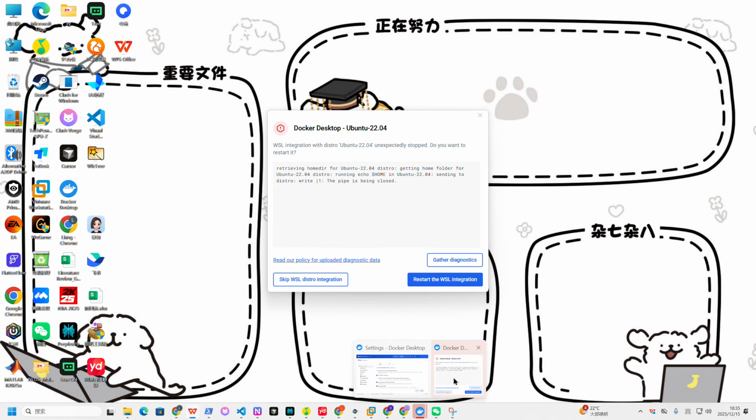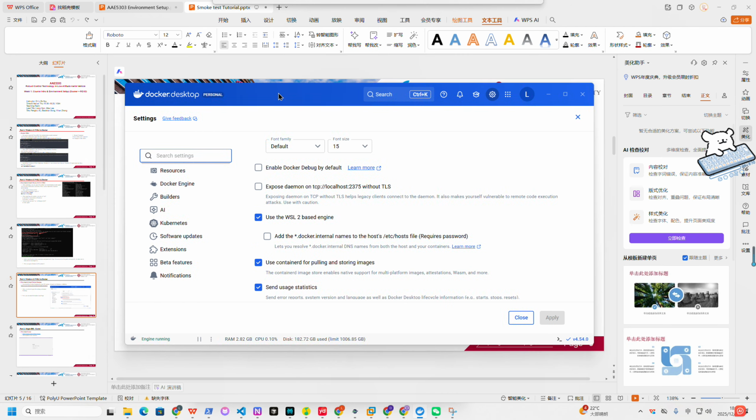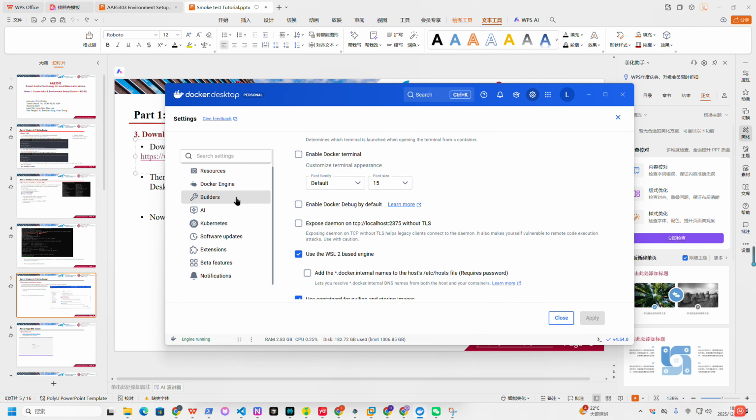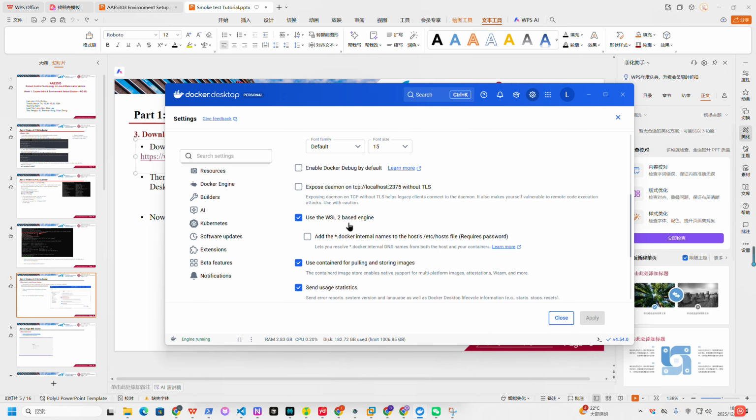And then you can see this desktop apps, and you can set the setting and scroll to find use the WSL2 based engine. You should open it at the installing setup, and if you do not open it, you can take it in this setting screen.